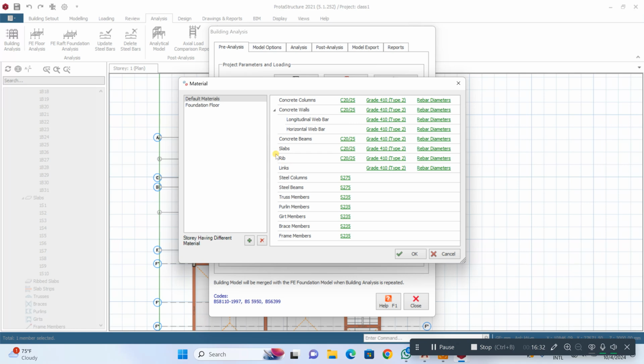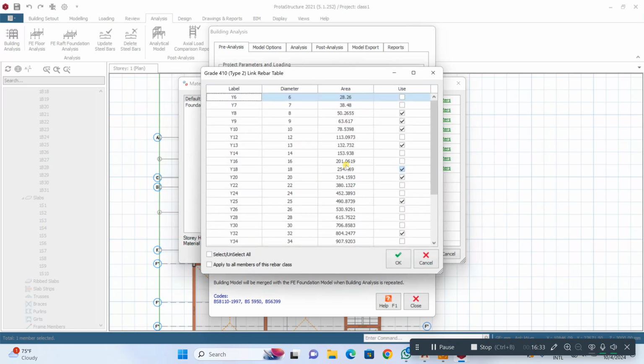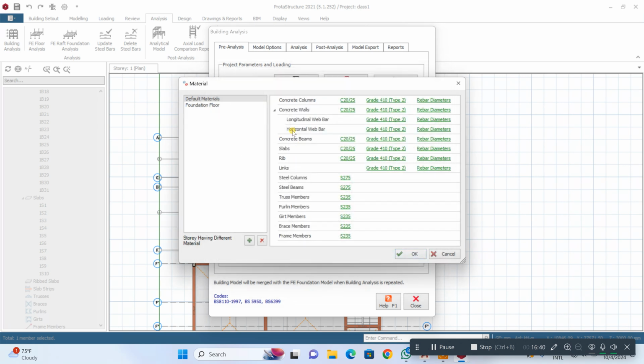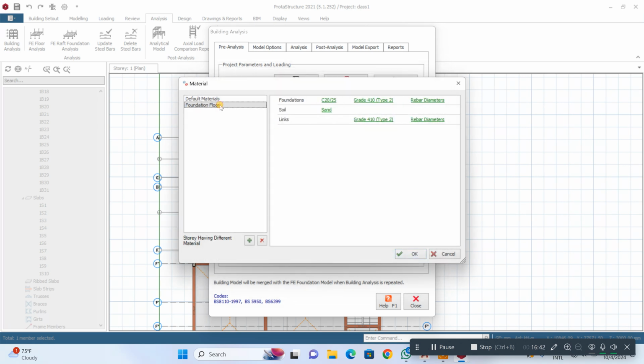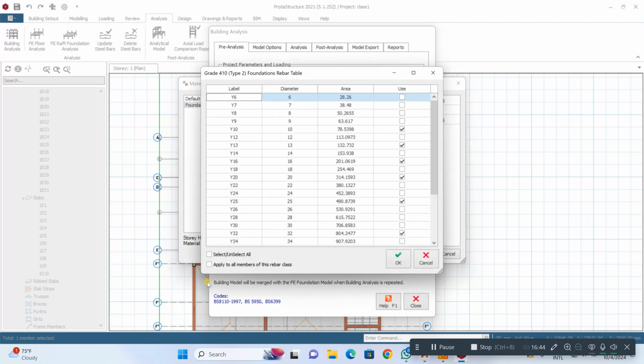Then go to our links. Our links is Y10. So we'll go to our foundation level, select all, use Y16 for our foundation. That's for our footings.